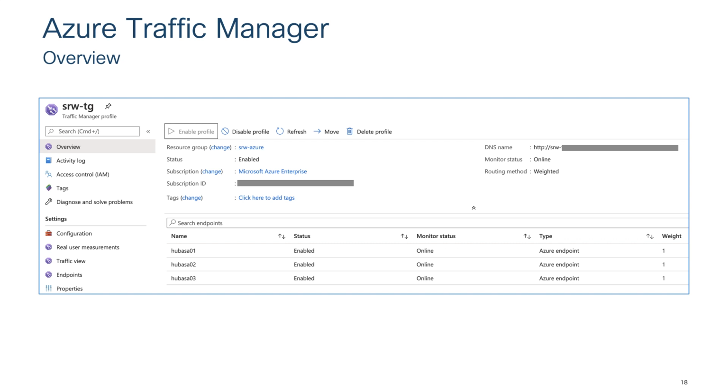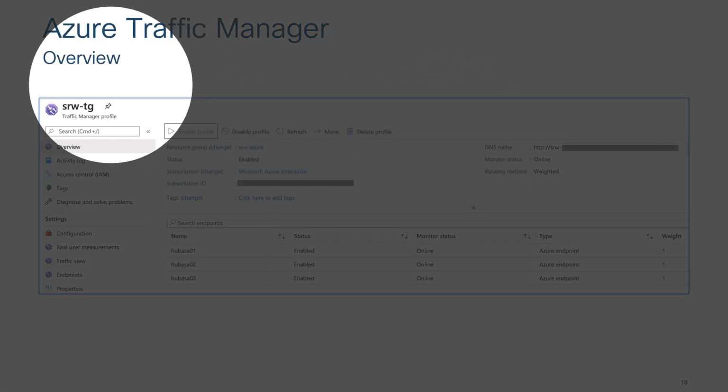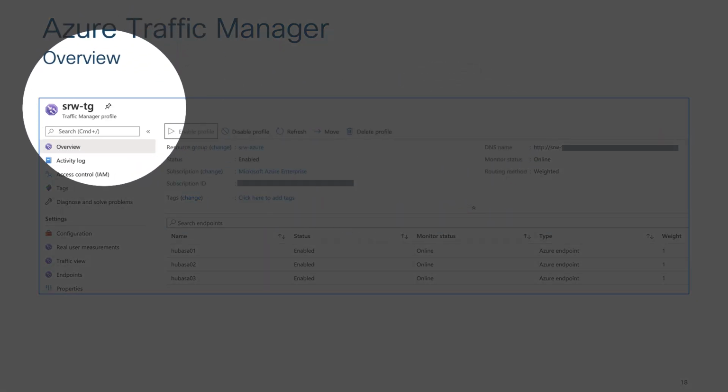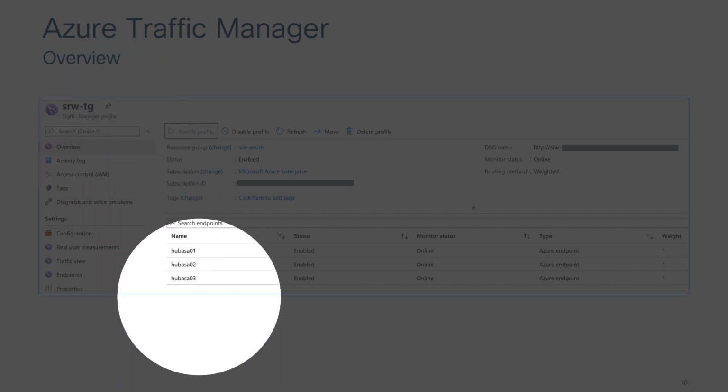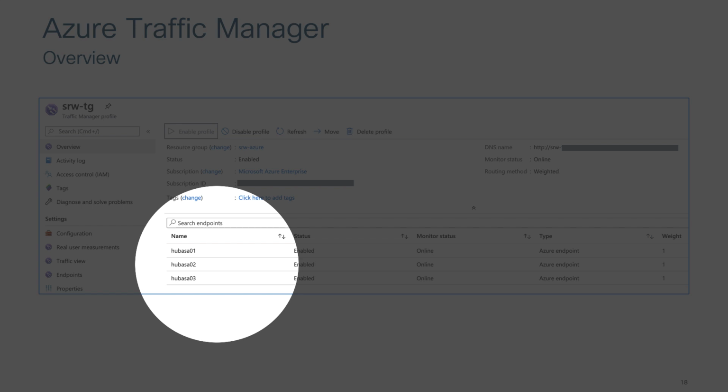Now let's look at our Azure Traffic Manager configuration here. You can see that I have a transit gateway, or you can say traffic manager, created here. Under this traffic manager, I have 3 firewalls: ASA 01, 02, and 03.